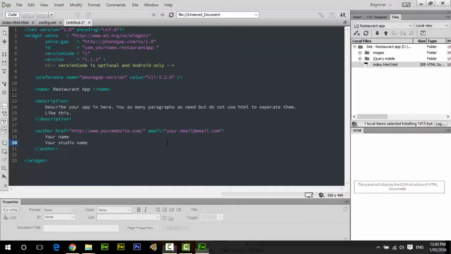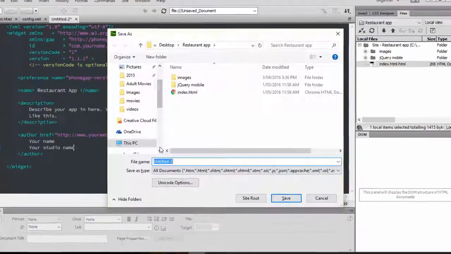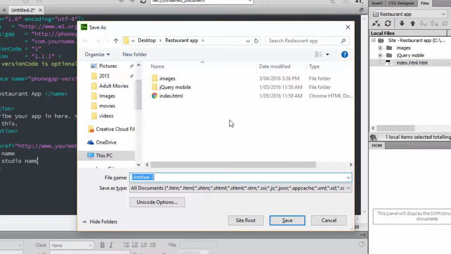Okay, now all we have to do is hit Control S to save. This file needs to be called Config.xml, can't be called anything else, and it must reside in the top level of your file structure, so with your index.html. So make sure that you're in that folder.